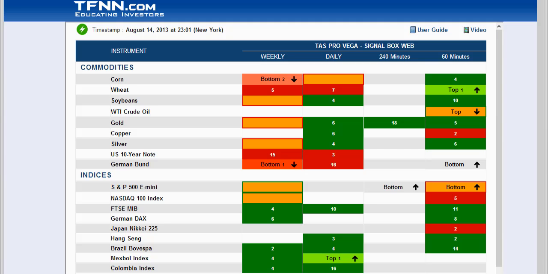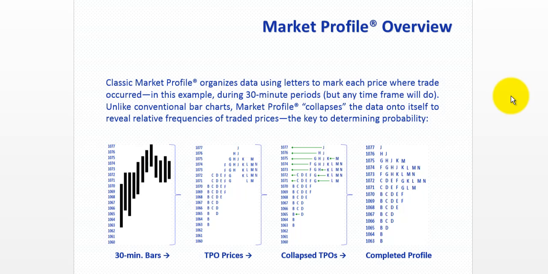This is going to be the quickest education on market profile that anybody's ever done, and if you find somebody that's done anything quicker, I'd like to know. So we're going to go through 4 slides here. So here's a slide based on the original market profile and the concept therein.